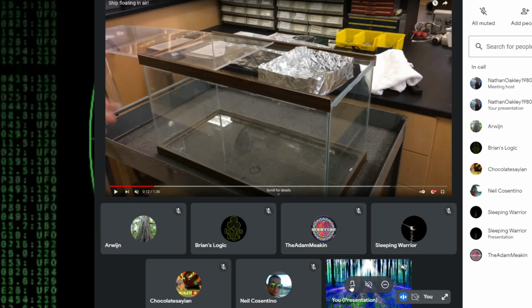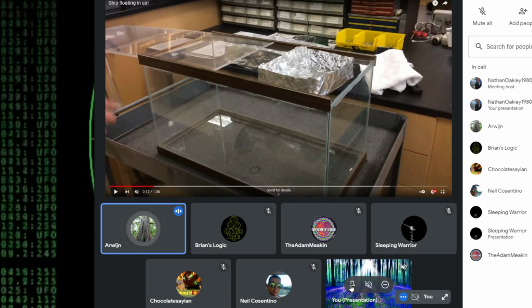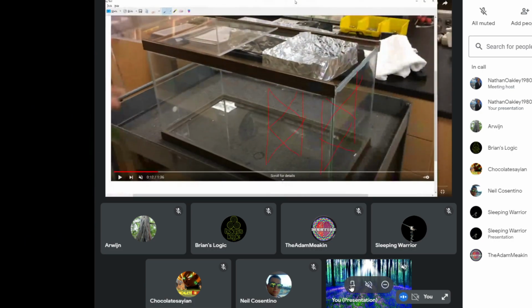Where's the edge of the gas? Sorry, gases have edges, do they? In that example, yes. Everybody else, shut up. Do gases have edges? In that example, yes. Where? Show me it.